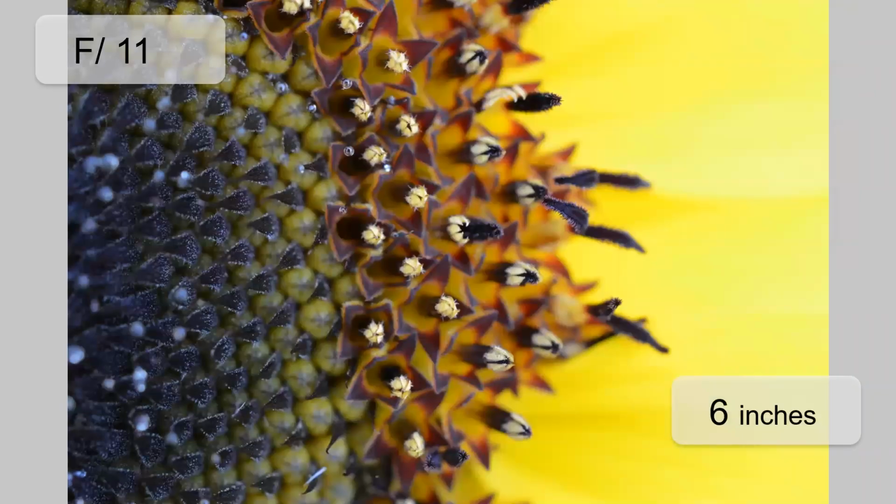When I get about 6 inches away, I know it's an entirely different shot, but really the focus is only on that small area. The petals in the background are completely defocused, and we're still at f11. So that compression that builds up as we get closer to our subject really makes that focus area get narrower and narrower.